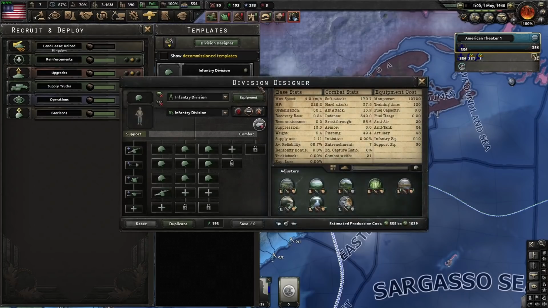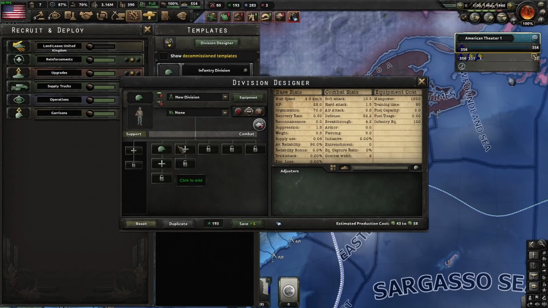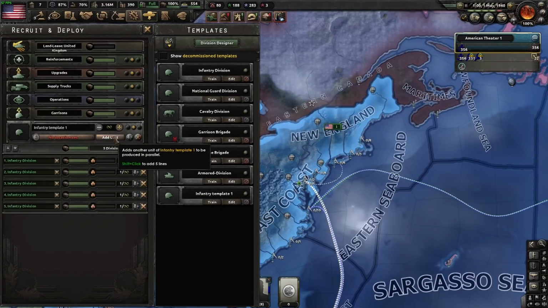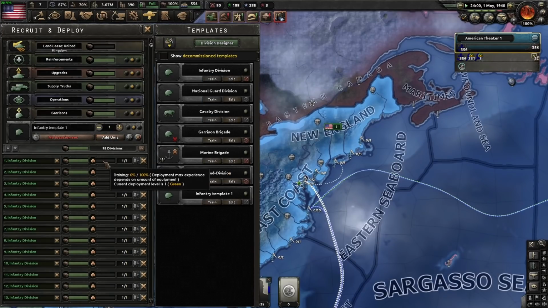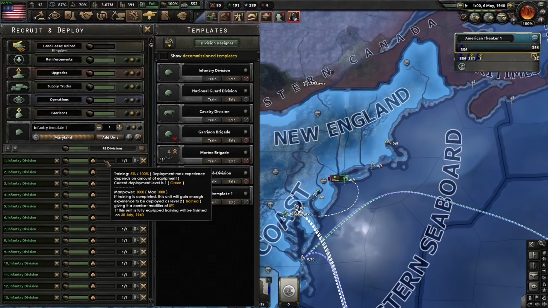To deploy these quickly though, we are going to create a new one that is literally just 1 infantry, because we can deploy these really quickly and then convert them and then train all of the divisions in the field. We are going to want 95 of these because we already have 1 division in the field. We want 96 total. Don't bother waiting for these to train. They're going to lose every single experience anyways when we convert them. So we're just going to deploy them at 20%.